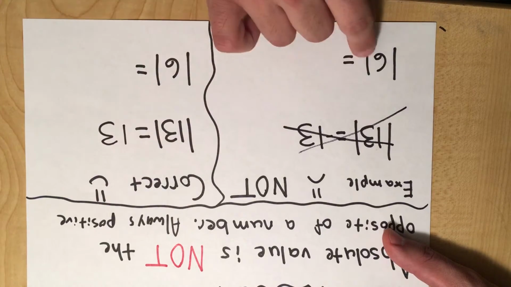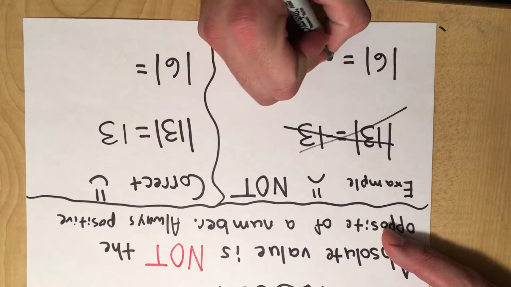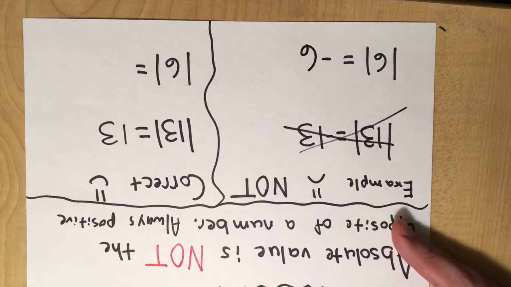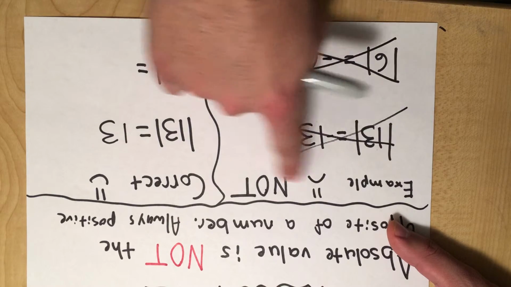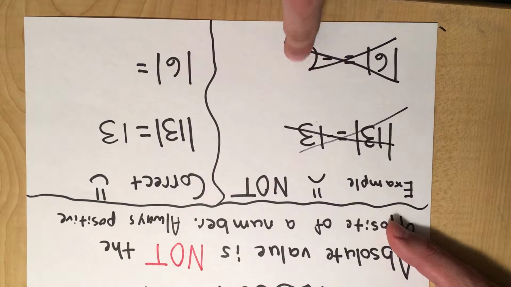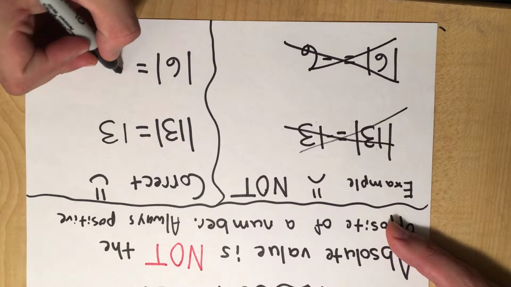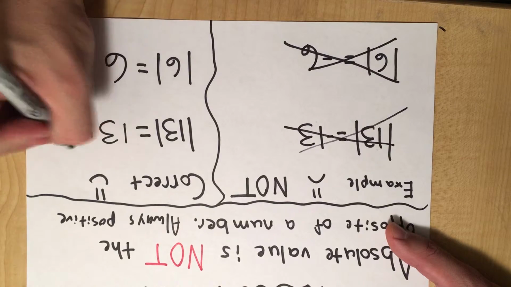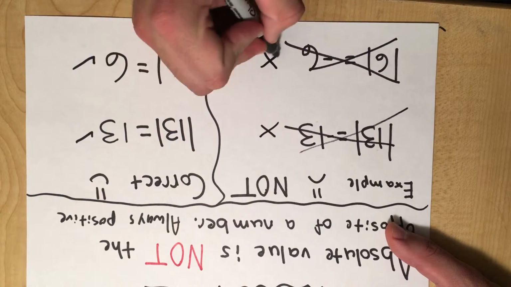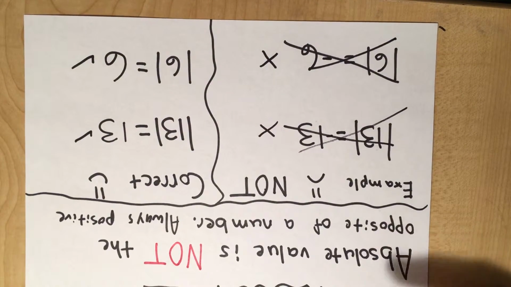If you were to put that the absolute value of 6 is equivalent to negative 6 because you're thinking that it's the opposite, this right here is wrong. This is not correct. You don't want to do this. The absolute value of 6 is equivalent to 6 because 6 on a number line is 6 units away from 0. So these two are correct and these two are wrong. So I just wanted to go over that because we tend to mix those up.